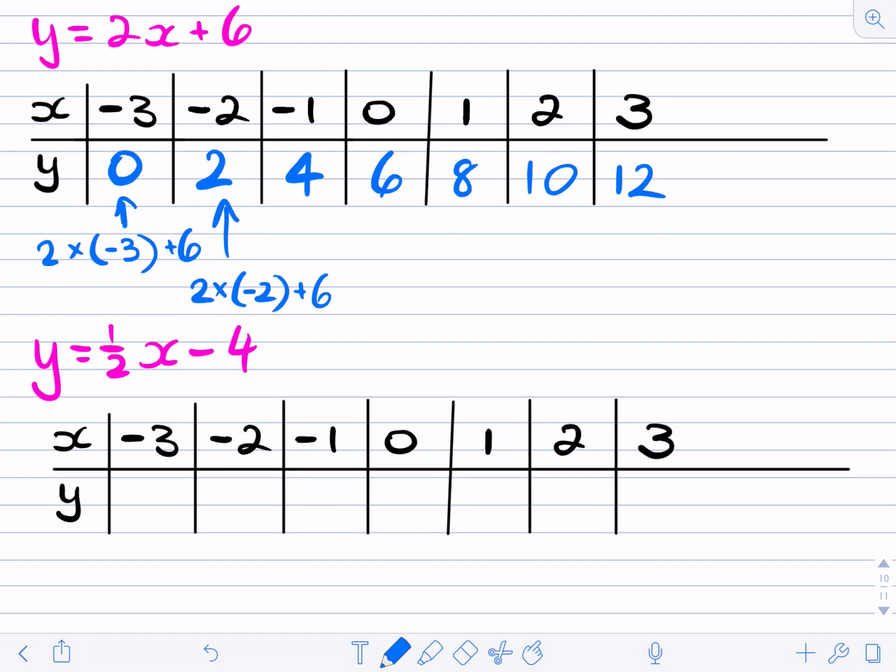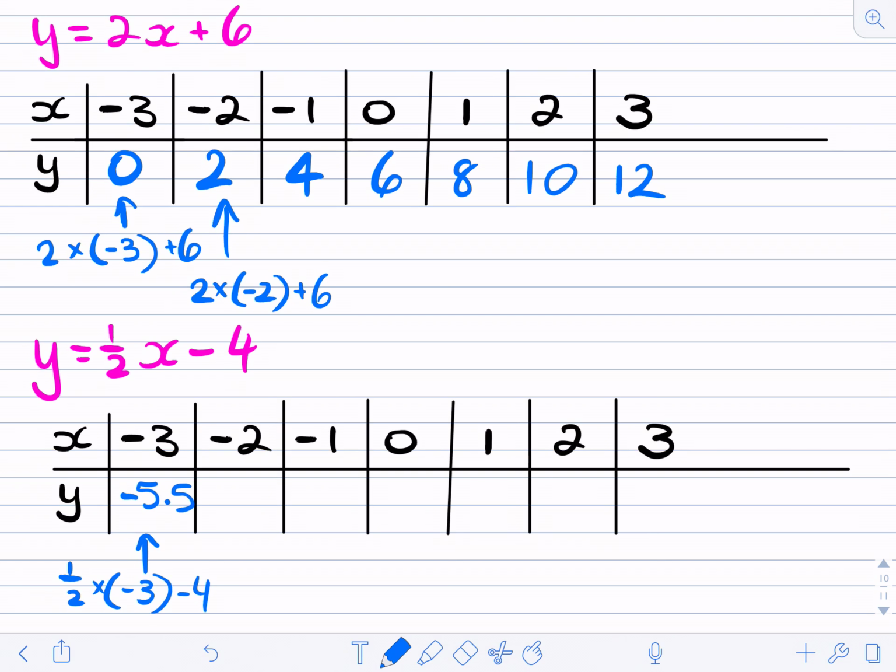Okay, let's go through the answers. The first one, negative 3. So the way we're going to type this into the calculator is y equals a half times negative 3 minus 4, because the x in this first one is negative 3. So on some calculators, you will have the ABC button, or you have the fractional button on most Casios, which is in the second row. And the value of the first one is negative 11 over 2, or negative 5.5.